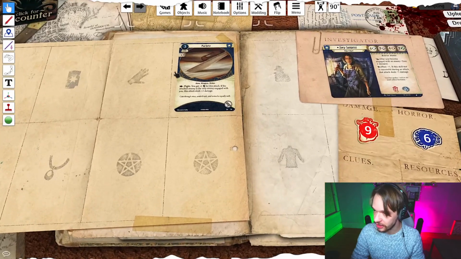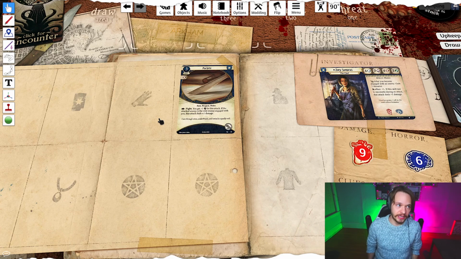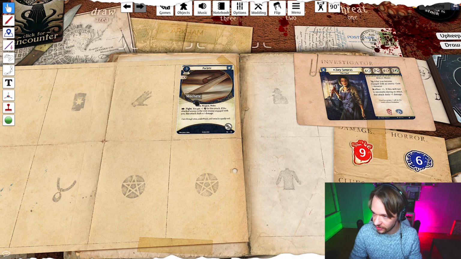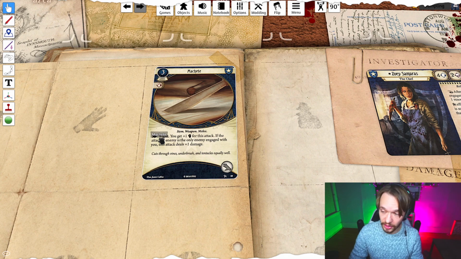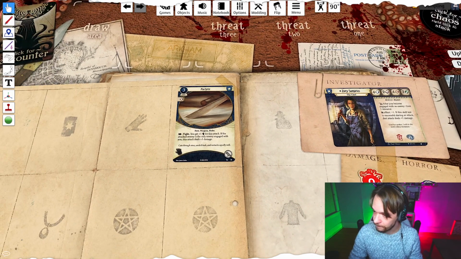So now we have this machete out, which gives us an ability. So another action you can do on your turn is activate cards that you have in front of you if they have this solid arrow icon right there. So you can activate this machete to fight. We don't know what that is yet because we don't have any monsters in play, so we don't need to worry about this yet. But keep in mind, you can activate cards with a solid arrow as an action.